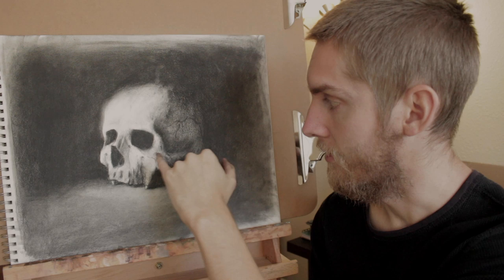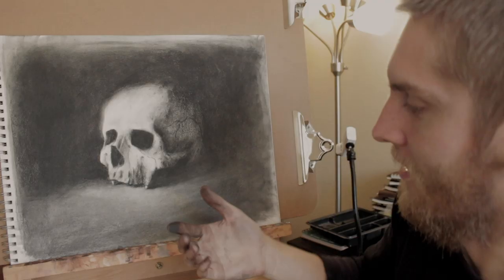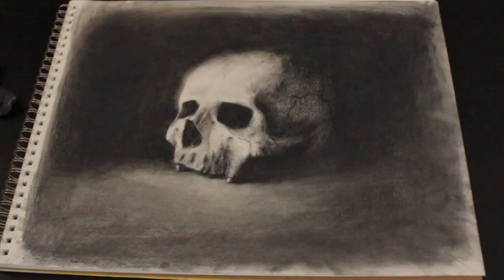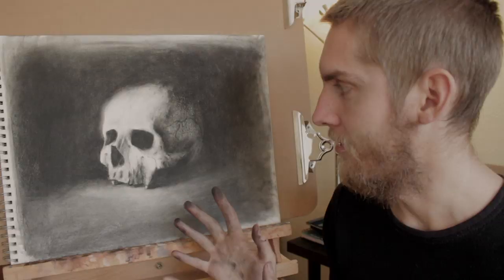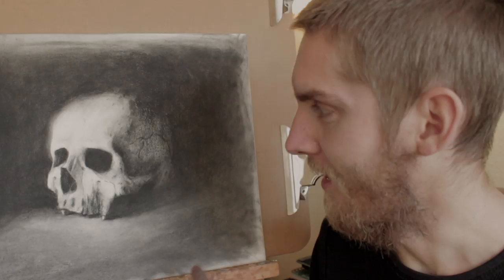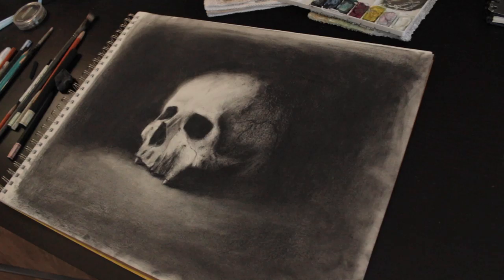The process was pretty straightforward — just going in with subtle value changes. I tried to do a little bit of a glow on the light area around the forehead. It kind of worked, not a hundred percent. I still don't know how to get this charcoal to stay on the paper and be very dark. I guess you're not supposed to touch it once you put it on, but I don't like having the paper texture. So I have a lot more experimenting to do. I think the challenging thing is just getting those subtle value shifts.